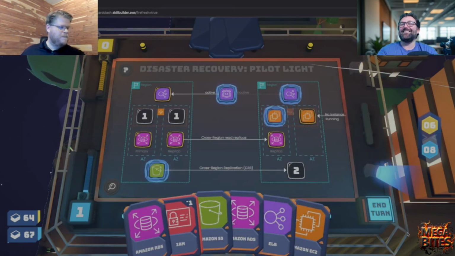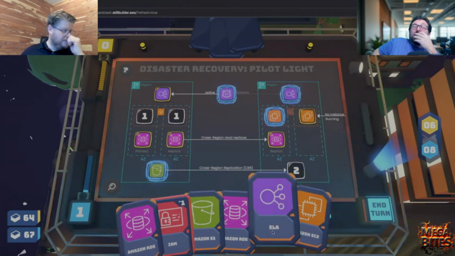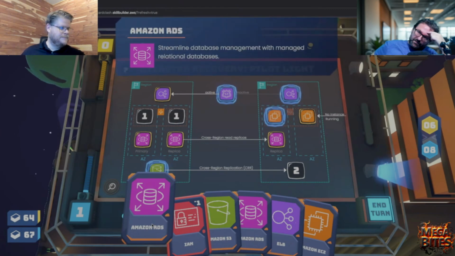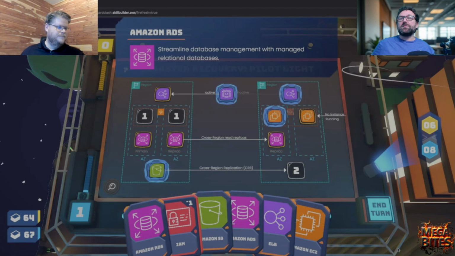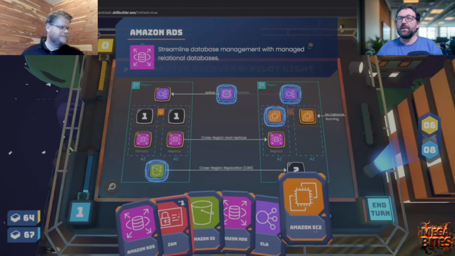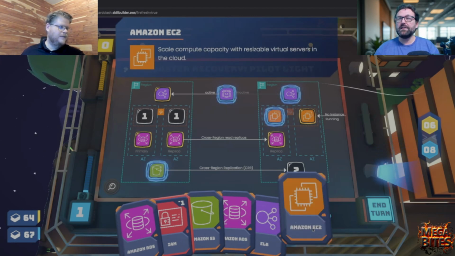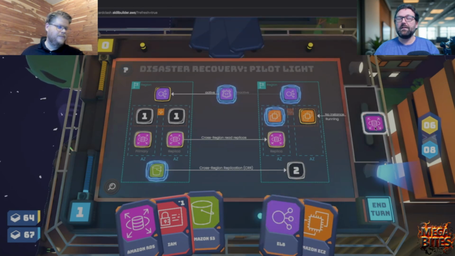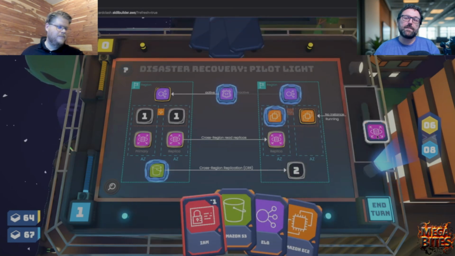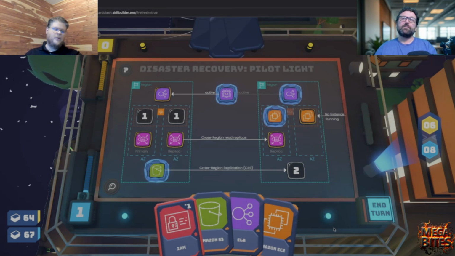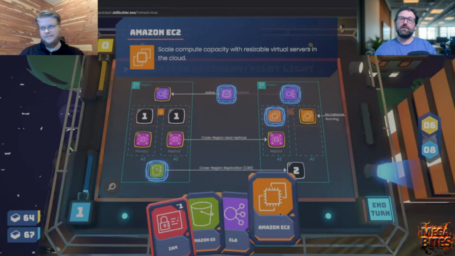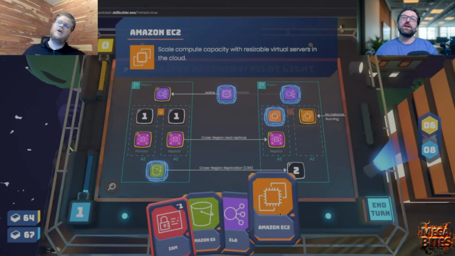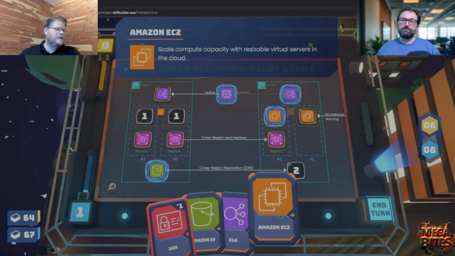What now? Well, we could throw away a few of these and just roll again. I think we need to because we've got... I wouldn't worry about the RDSs. They're expensive to steal, and we don't have energy. And I would keep the bucket. ELB is expensive to steal, so I'm thinking we drop EC2. But we need to play EC2 to win. Right, but do we want to prolong that? Look at the steal and score. We're 8 to 6.